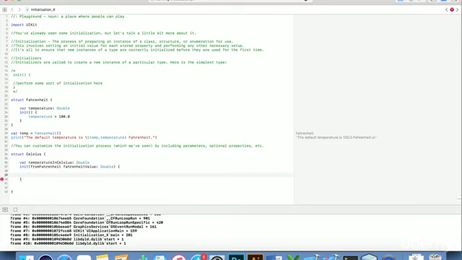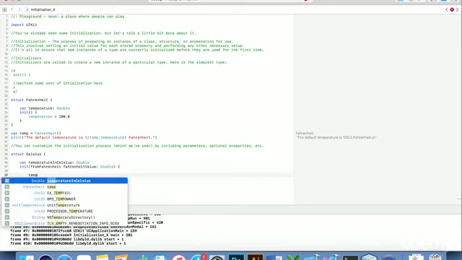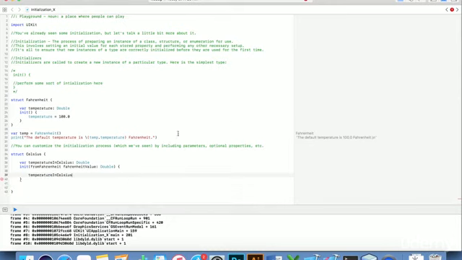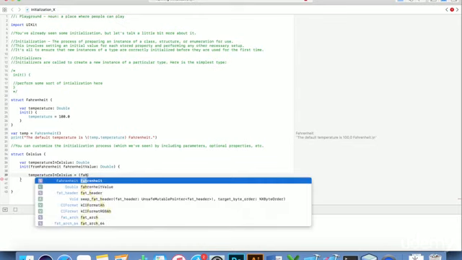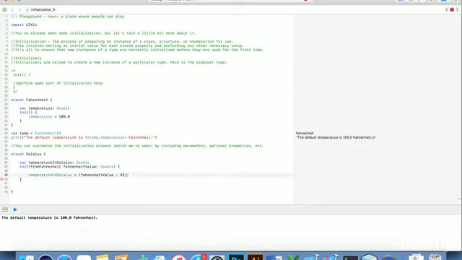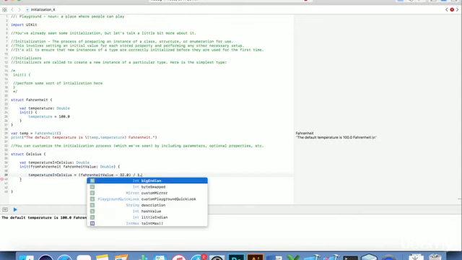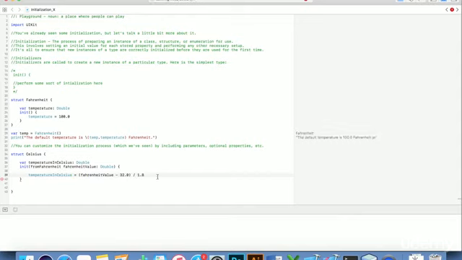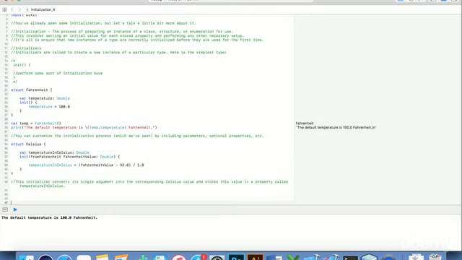So now the initialization is requiring this parameter, and we will say temperature in Celsius, which is the variable right here, temperature in Celsius will be equal to the Fahrenheit value minus 32.0, and that's divided by 1.8. So that is the actual conversion. If you take the Fahrenheit value, subtract 32 from it, divide by 1.8. That's the actual conversion. So here are the details there.